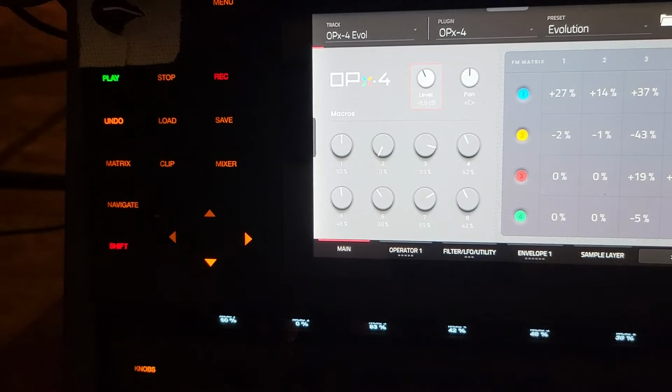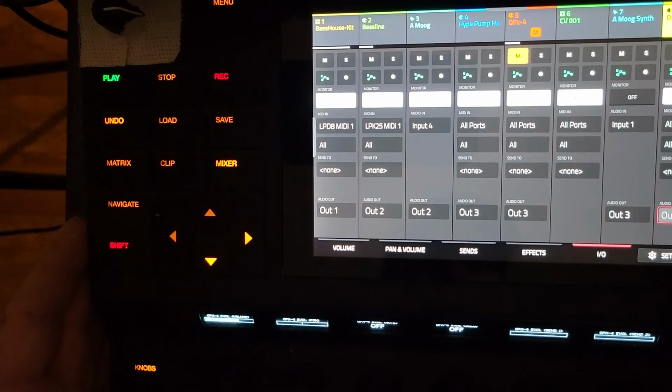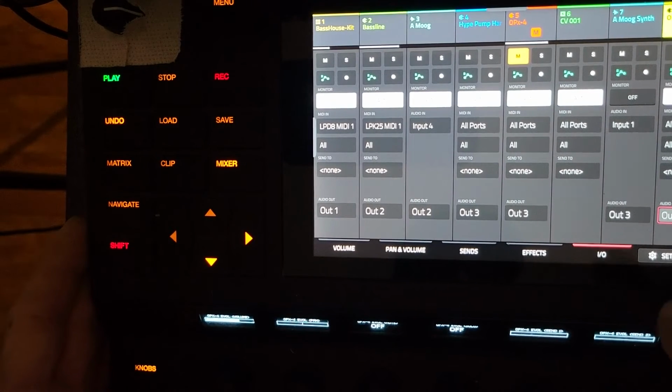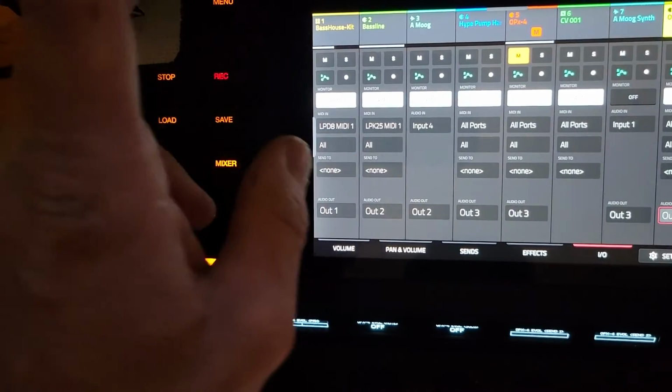So evolution has a slow crawl, more of a pad. It's like the aliens ship or something. Mixer, I want that to go out 3 in my setup. All ports for MIDI, and now I can hit it with the keyboard.